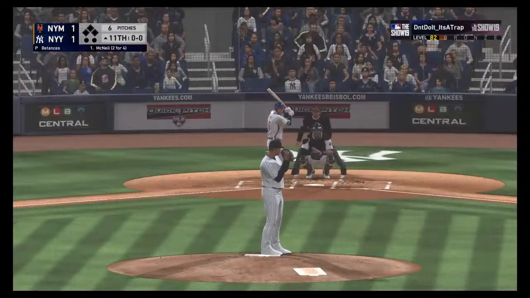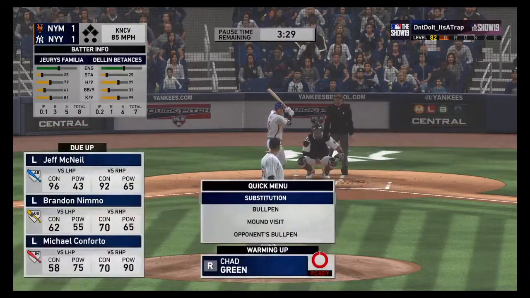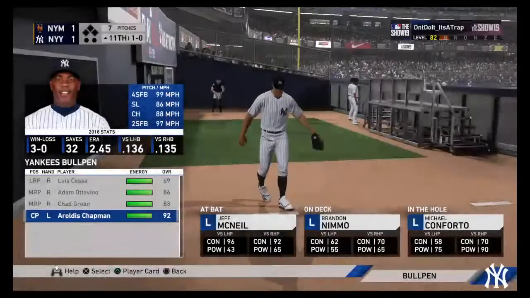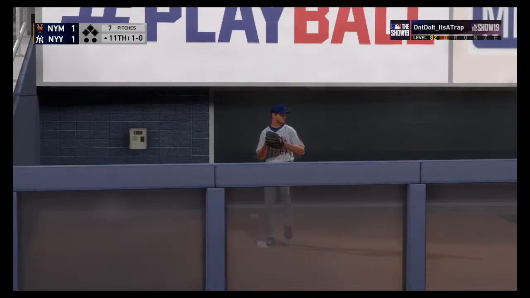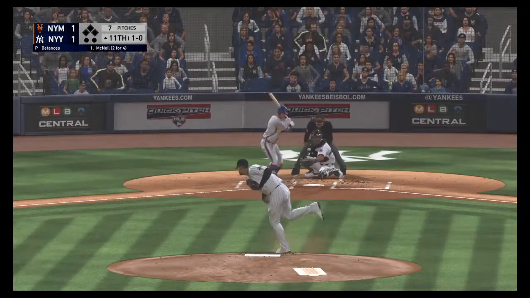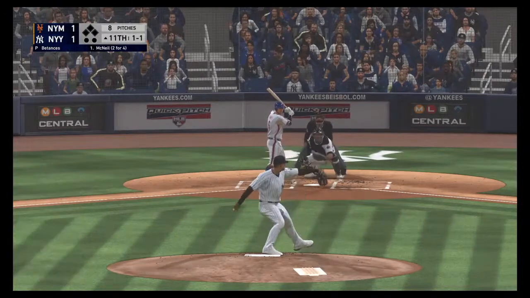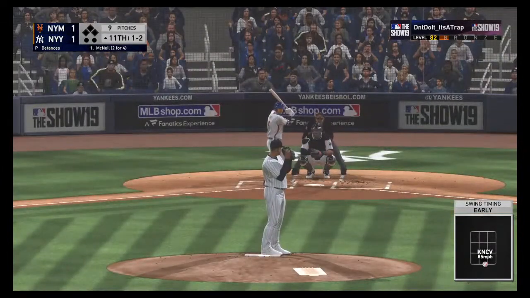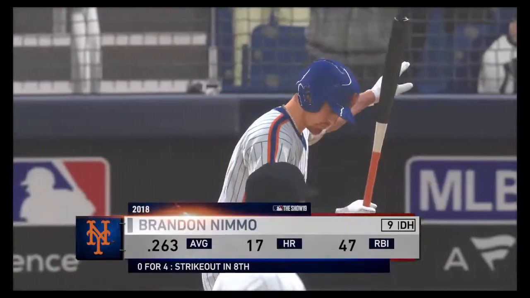Into the box, Jeff McNeil. It's been a 2-for-4 effort for him so far in the ballgame. And a good idea to hold off on that swing. It's ball 1. Now the 1-1 pitch. Waves and misses for strike number 2. Fastball swung on and missed for the first out.